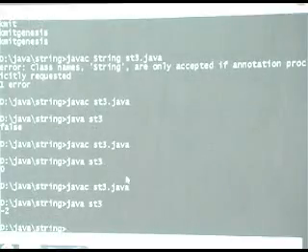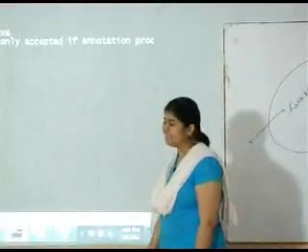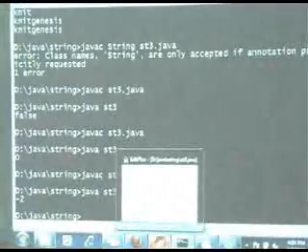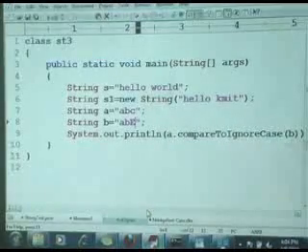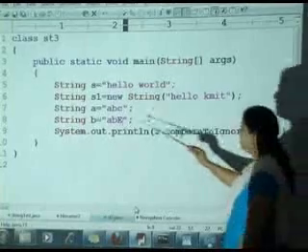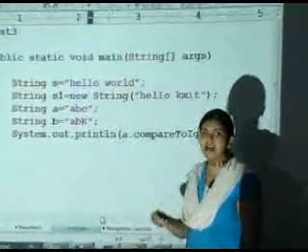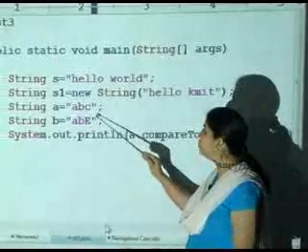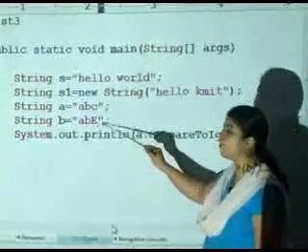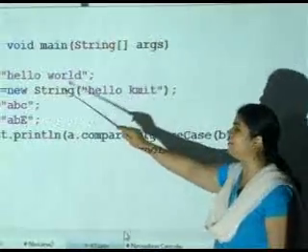What are these integers? Actually what happens is, go to your edit plus. Whenever I am going to compare, I am going to ignore the case and compare. If the value does not match, then I am going to subtract the ASCII value of this with this particular string.